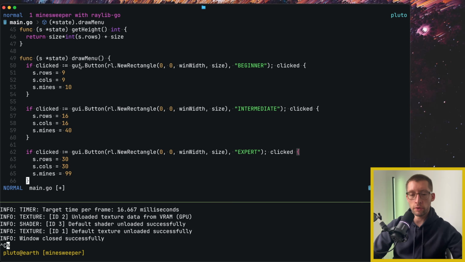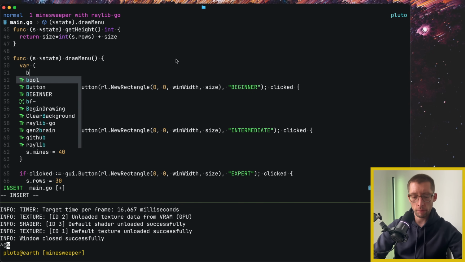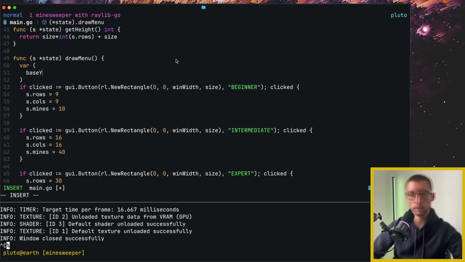You see, if we draw the buttons as is, they will all have the y offset as 0, so they will overlap. So we'll need some sort of counter, right? Maybe let's do base y.